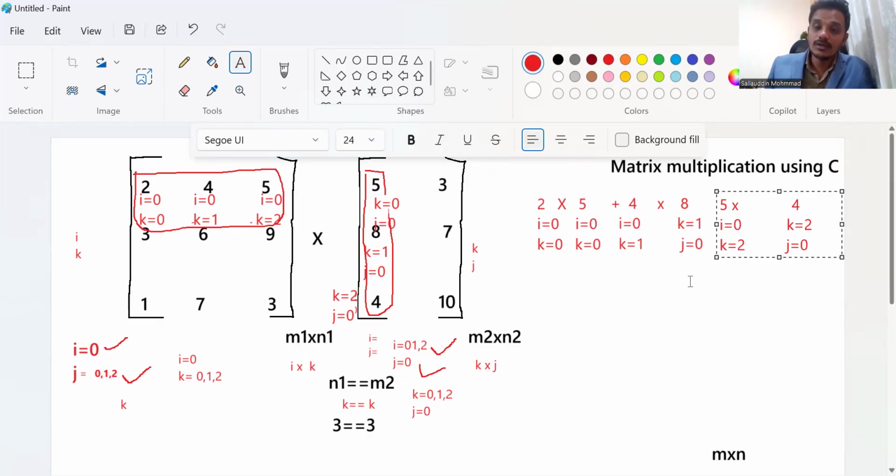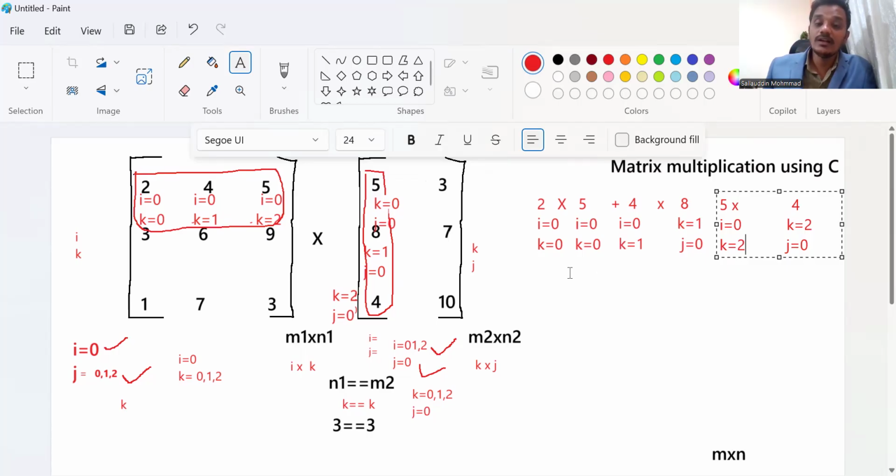But coming to the k value, what happened to the k value? Initially k is equal to 0. In the first matrix the k value is 0, in the second matrix the k value is 0. In the first matrix k is equal to 1 and in the second matrix k is equal to 1. The third time, whenever multiplying with the third value, k is equal to 2 and the third value of the column also has k equal to 2.